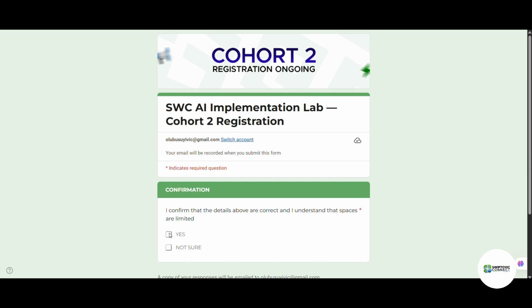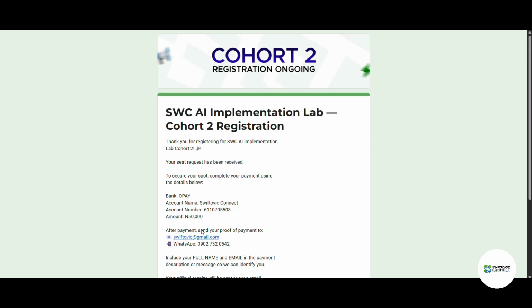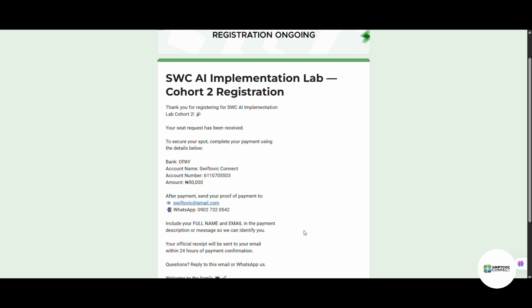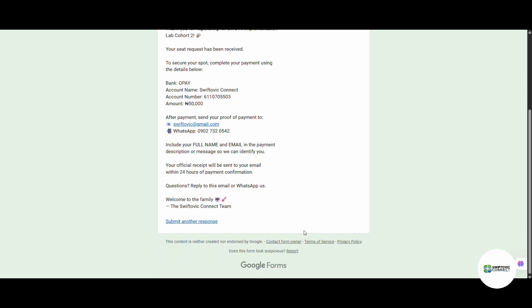So I click on next. Now I confirm, yes. And I click on submit. There is a response with the link. I've already done this, but I would still re-edit this to add all the necessary details. And yeah, so then we click on complete. We are done. We've submitted. This is an automatic response to whatever we submit.